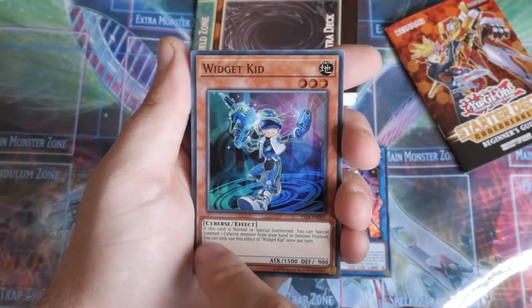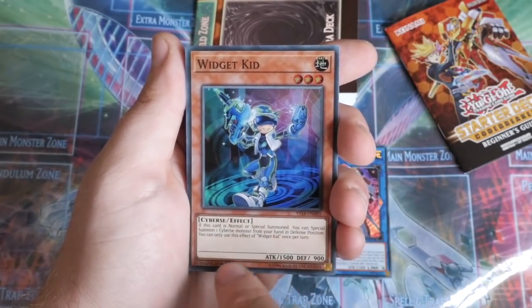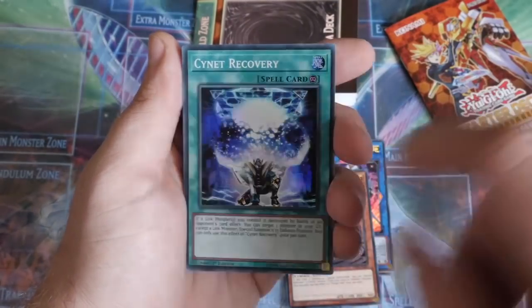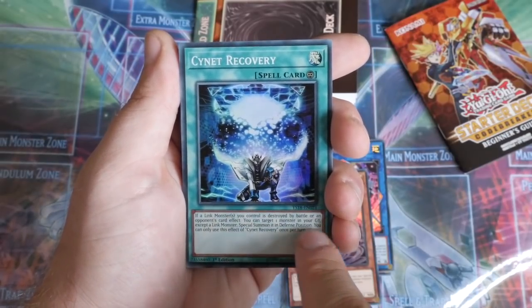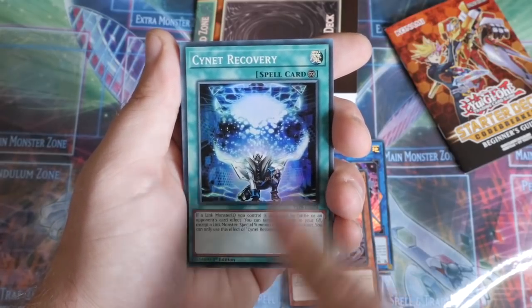Widget Kid. If this card is normal or special summoned, you can special summon one Cyverse monster from your hand in defense position. Only use the effect once per turn. And then Signet Recovery. Again, I love the artwork on it, I'll give it that. If a link monster or monsters you control is destroyed by battle or an opponent's card effect, you can target one monster in your graveyard except a link monster, and special summon it in defense position. You can only use the effect once per turn.